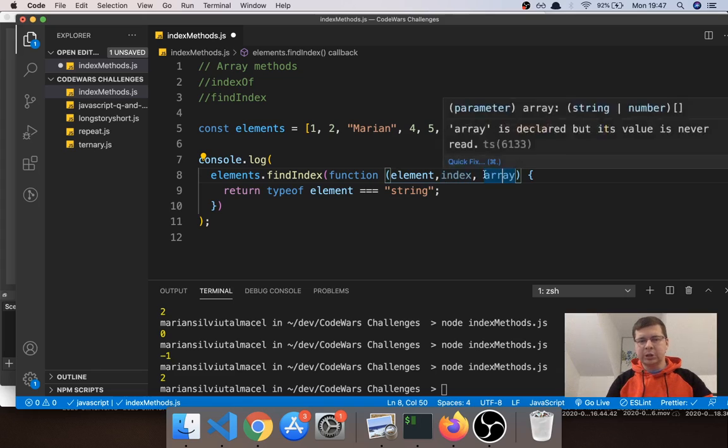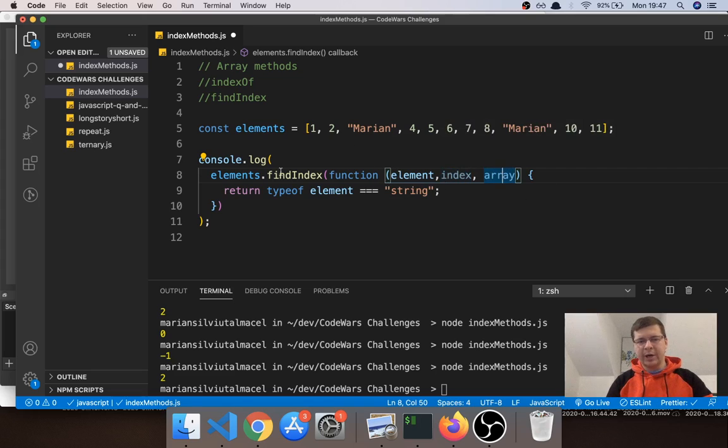And this is the array on which you're running findIndex. You can use this if you want to modify this array while you are looping over it in the findIndex function, which you will rarely need. I never used it. So anyway, we'll basically disregard this.